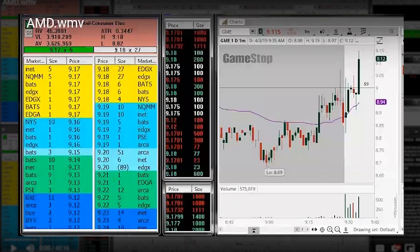If you did buy a little bit, I think this is where judgment has to come in. There was so much selling at 9, and this stock is down so much, and it is SSR. You're going to have to use your judgment not to be the person who gives this up at 17 cents. It's really got more to go. It's got more to go because it's so beaten down.